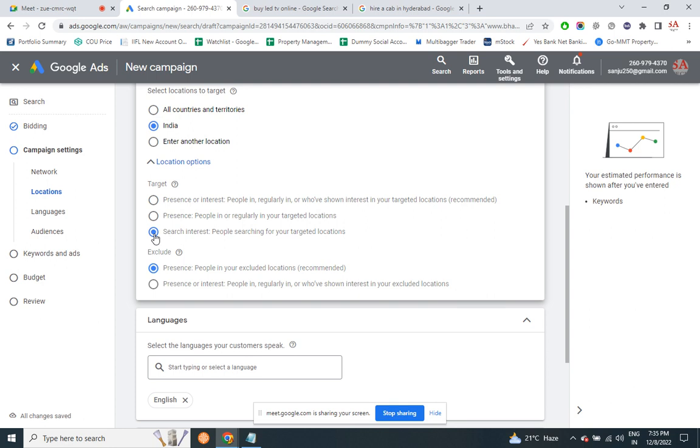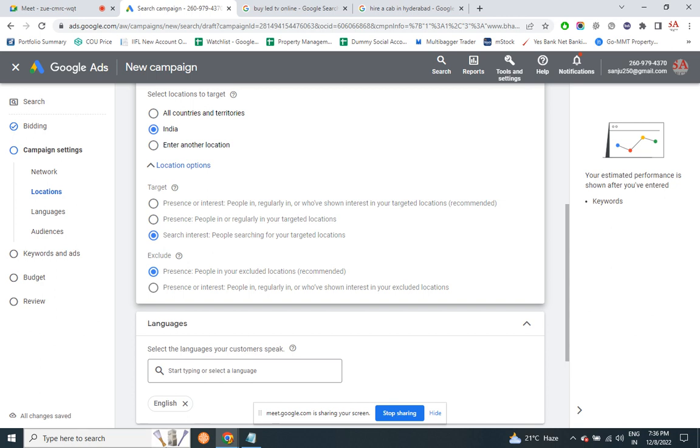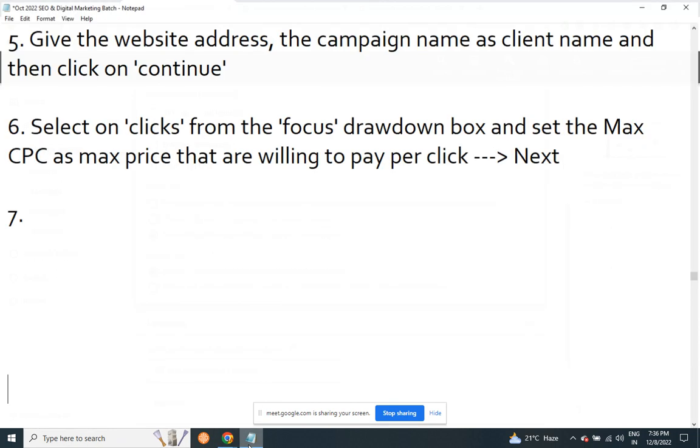My cab is a premium one, a luxury car, which only NRIs can afford. They do not worry about the price. So if I display my ad within India, I will be getting unnecessary clicks from people who may not even afford my ride. That's why I say that if someone outside India is searching, only foreigners, then my ad should get displayed. Okay, NRIs and foreigners only, your ad will get displayed. If the client has such a typical requirement, then these are the relevant options for it. So write down this point: choose the network and the targeted location.